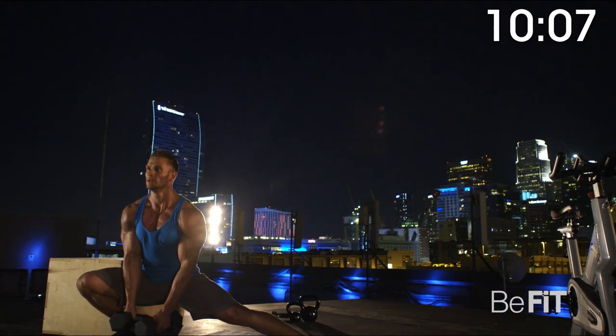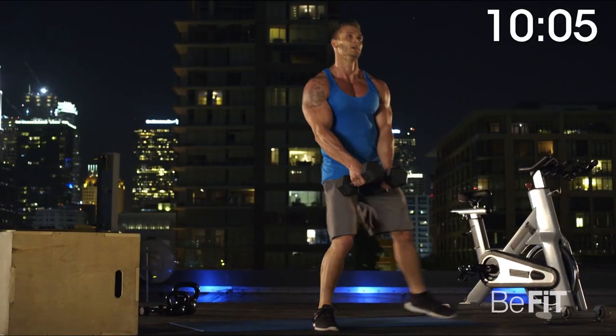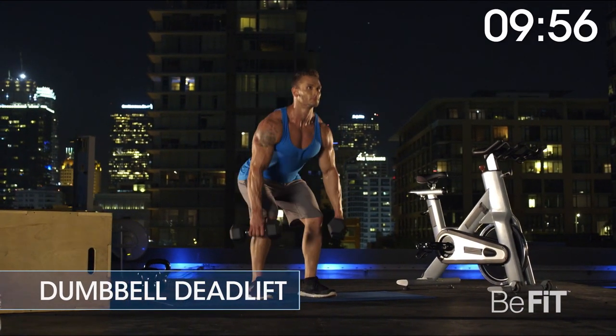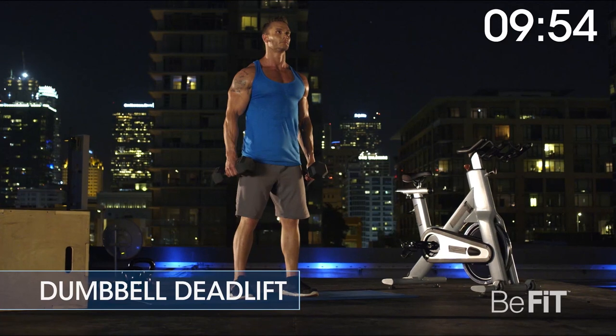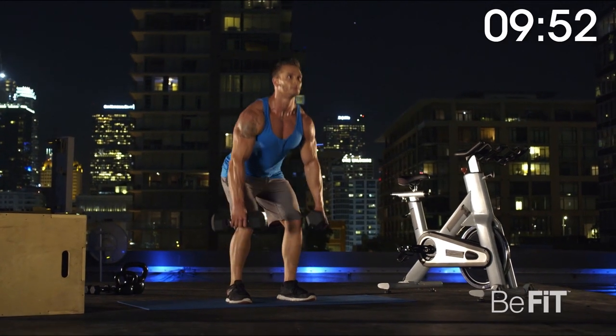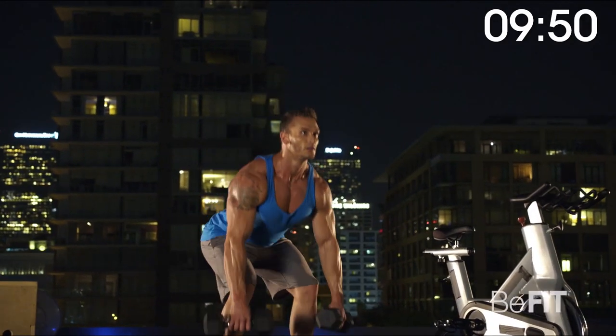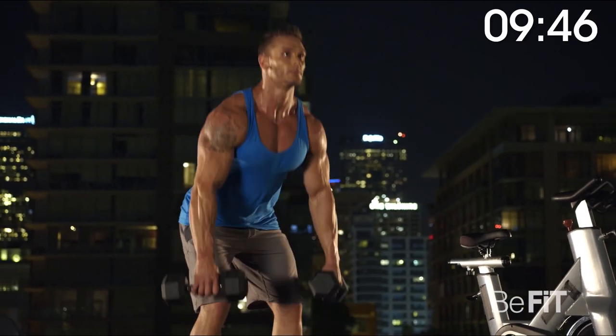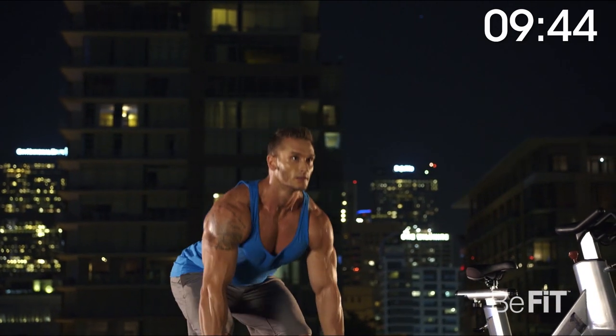Three, two, one. Dumbbell deadlift for 60 seconds. Grab a dumbbell in each hand. With your chest high, a neutral spine, and your elbows locked, push your butt back while maintaining your arch. Stop at mid-shin level and return to the starting position. Repeat.